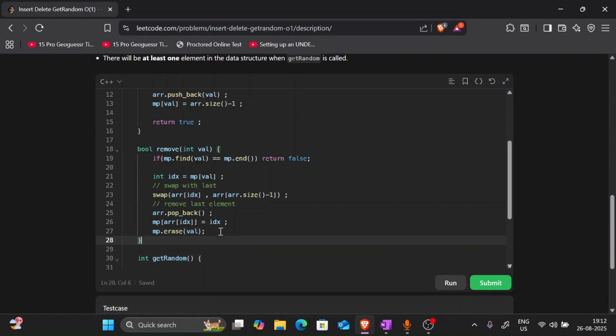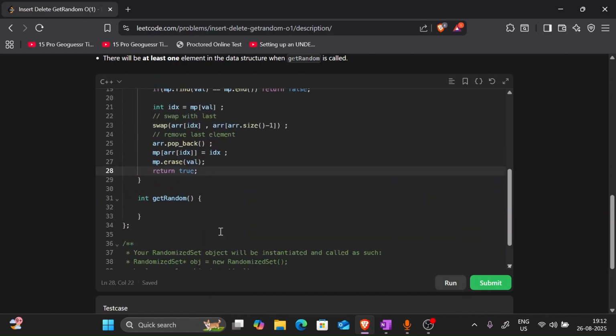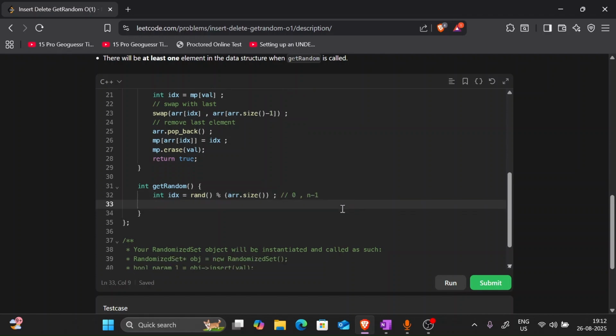That's it for remove. After this we return true. How do we get the random value? Index equals to, I'll take one random value and mod it with the size of the array. This will give the index in the range 0 to n-1. Then we can just return array of index.